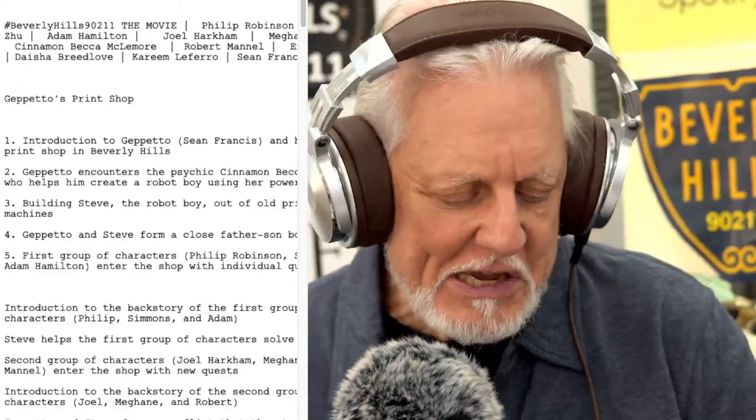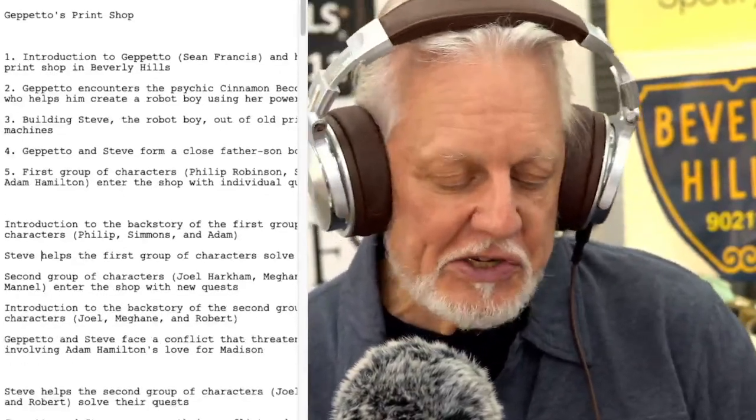Interior print shop, day. Geppetto, 50s, a weary yet passionate shop owner, flips through a stack of unpaid bills on his cluttered desk. His face is a mix of concern and exhaustion. Angle on a past due notice among the bills. Geppetto takes a deep breath, puts the bills down, and tries to refocus on his work. He straightens up some prints and adjusts a few machines. The door to the print shop opens with a jingle, and Robert Manuel, 30, walks in, eyeing the prints on display.